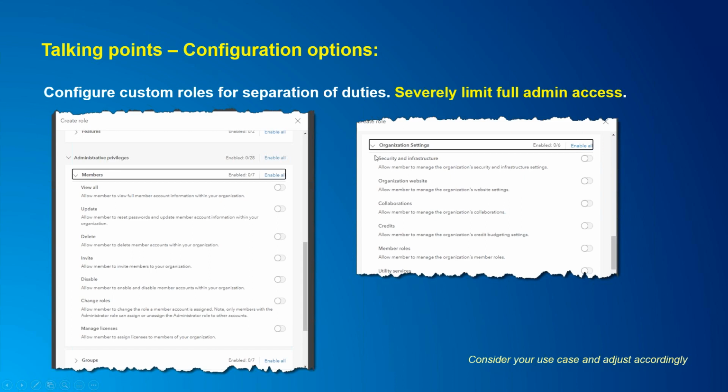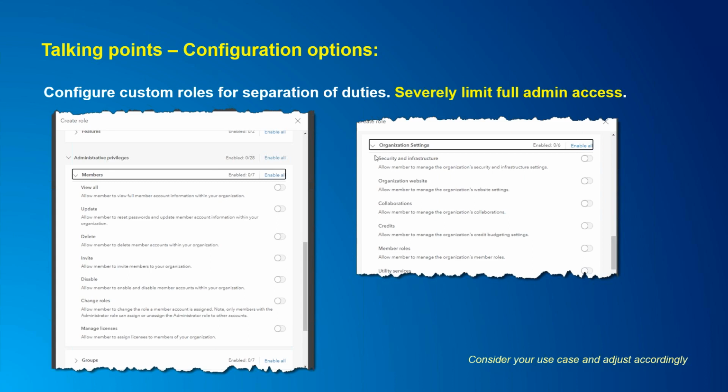Does the person who is in charge of making sure that folks are granted licenses as they need them for ArcGIS Pro, do they necessarily need to have access to be able to change people's roles and update and delete passwords and things like that within your organization? Probably not.